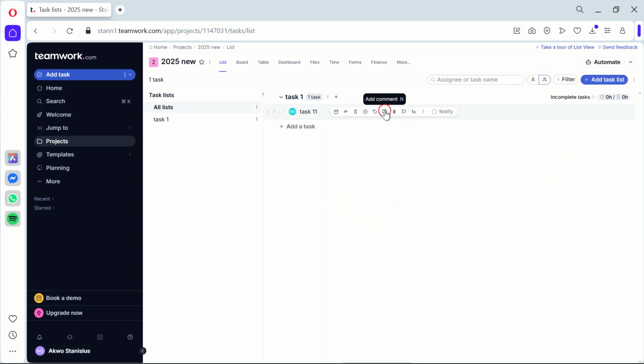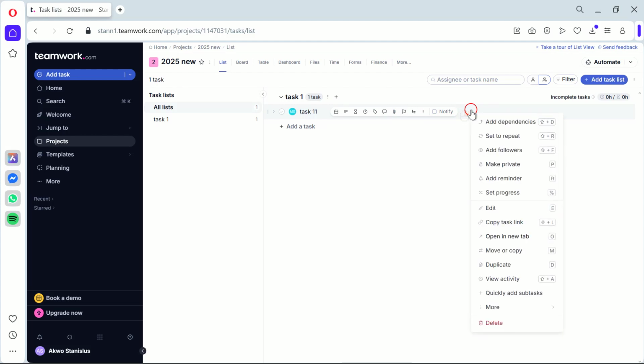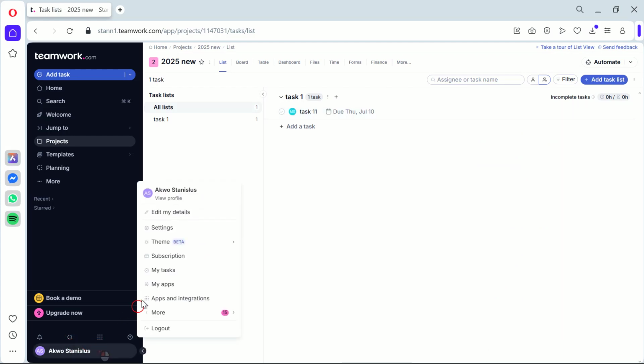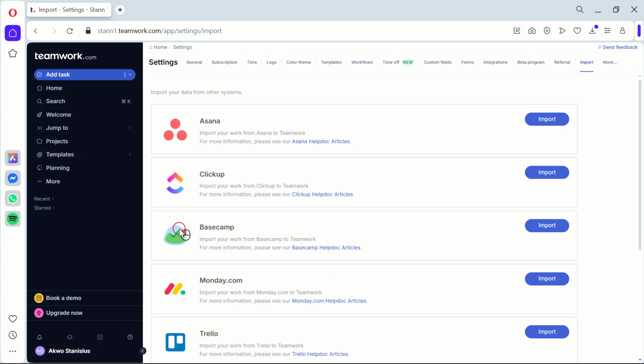The final step in mastering the task calendar is integrating it with your other calendars. Go to Settings, then Import and Export, and choose Sync to Calendar. Choose the calendar you want to sync with, and you're all set. Here's what's happening behind the scenes. Teamwork.com will automatically update your chosen calendar with the tasks from Teamwork. This way, you can keep track of your tasks even when you're not on Teamwork.com.